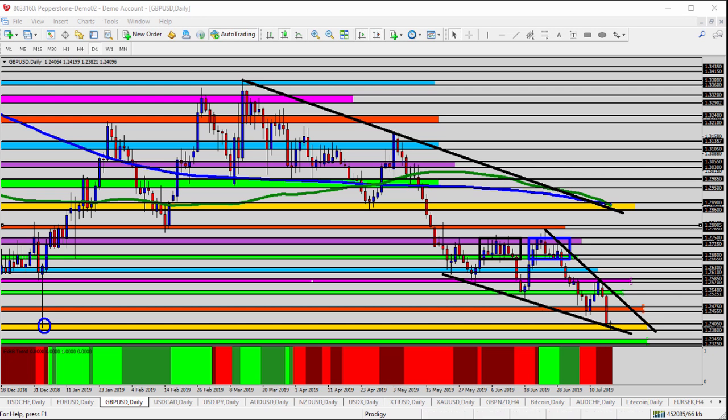The 100 period and 200 period moving averages are well above the market, into the 1.2860 to 1.2890 level, the yellow zone way up here near this longer black trend line at the top of the chart. So we're in a downtrend. It's been a downtrend for quite a long time. We have reached, again, multi-month lows. Looking back to December of last year, you can see that spike low into the 1.24 level.